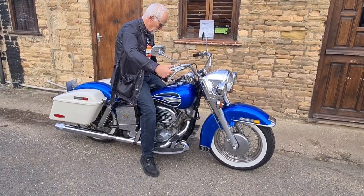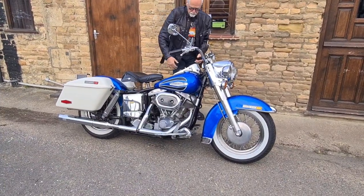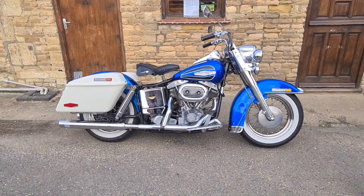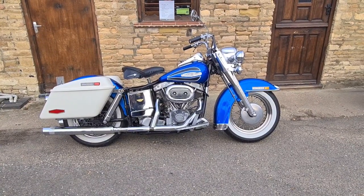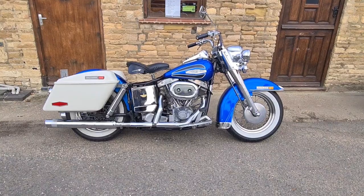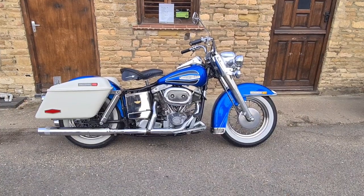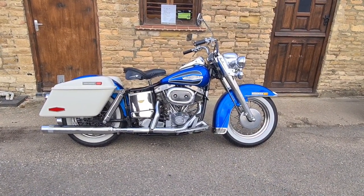Me and Lizzo were out for a ride out and we've happened across some friends. There she is, look at that. That's like a Swiss watch, isn't it? There's nothing wrong with that, is there? Mine don't sound that nice. Have you seen the video? There's a treble head in the background and the guy's playing the guitar, and it's in perfect time. Four time, just going away and he's playing away through this.